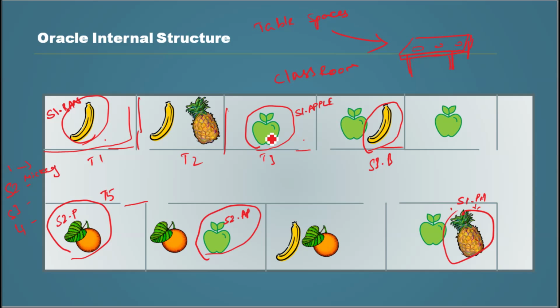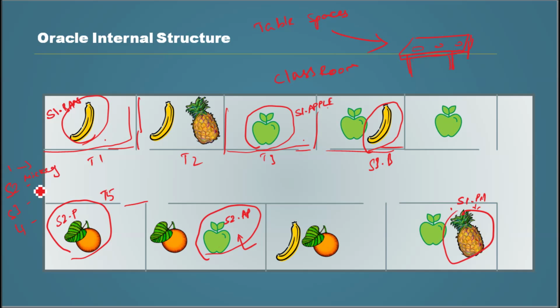If you notice, these objects are referenced using those who own them. In the real world, if student 1 puts the apple and someone wants to touch it, the teacher would come and say, hey, that belongs to student 1. So if they want to refer to that apple, it's student 1's apple. And where is the other apple? If they want to refer to this one, it's student 2's apple. Like that, we have table spaces in Oracle.